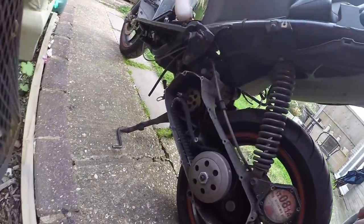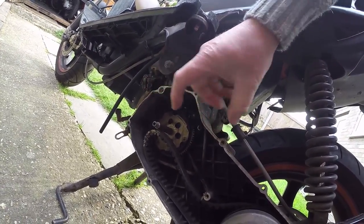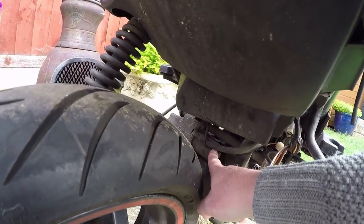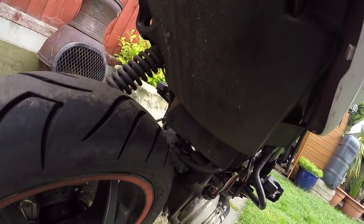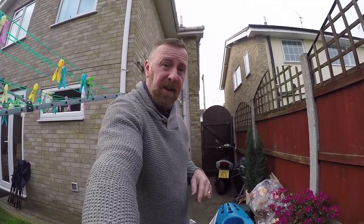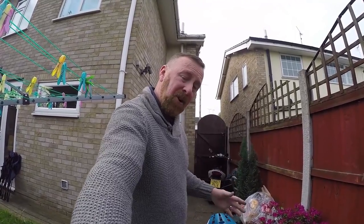Single shock at the back. The variator system, clutch - I've done a video on how this works. Big and small ends. Someone asked me recently about the starter system - it's a pressure sort of system with little weights that actually gets it to start, but your starter motor is easy to find on this one. I've done a video on the starter motor process - literally from where the brake lever is, it's a microswitch, it goes along under here to your relay, to the battery, to the starter. Videos on it won't kick start, won't electric start, just clicks - doesn't click - watch the video.